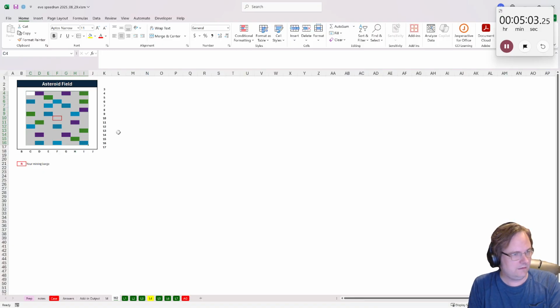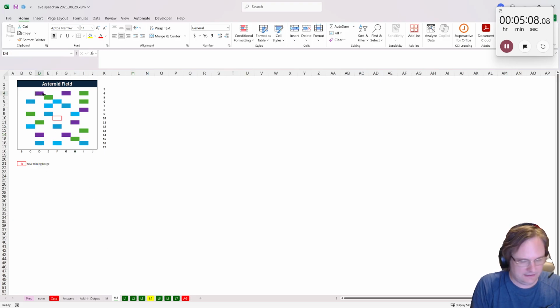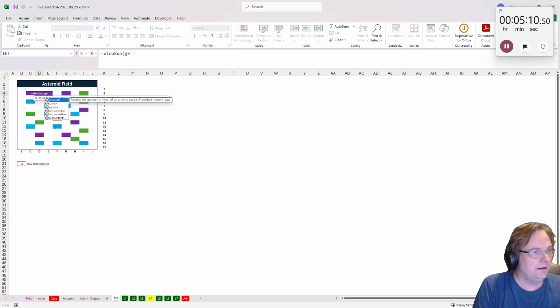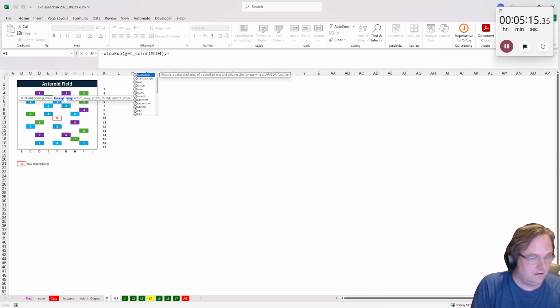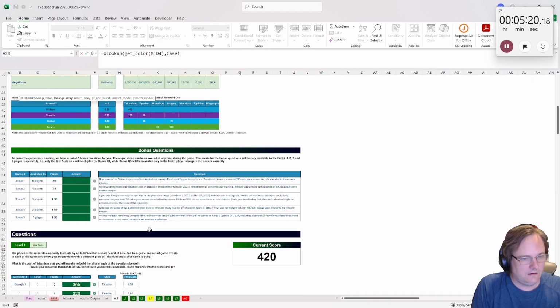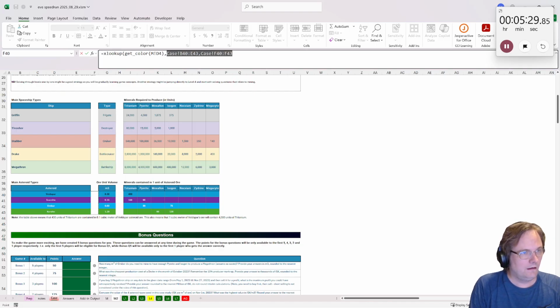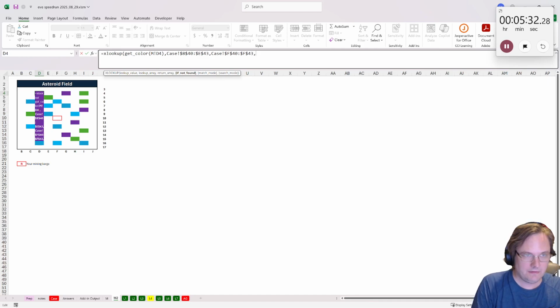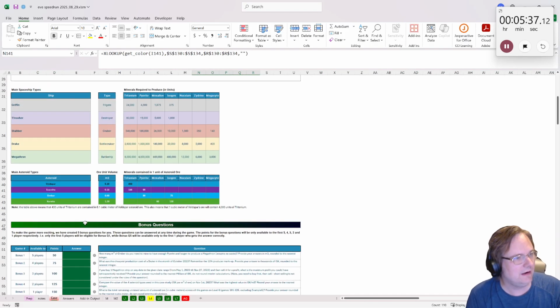So get rid of this and say equals XLOOKUP, get color of this cell, right, on the asteroids here, returning on the colors, which I'm going to put here even though it's not there yet. I'm going to keep these locked. Otherwise, nothing. And I've got to actually put the colors there now, right?